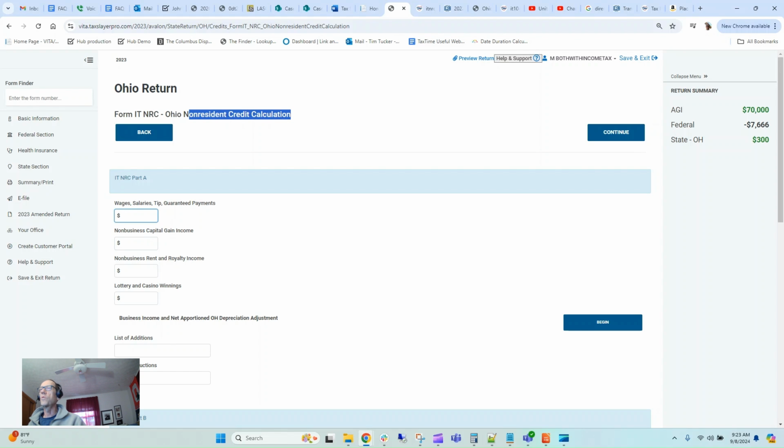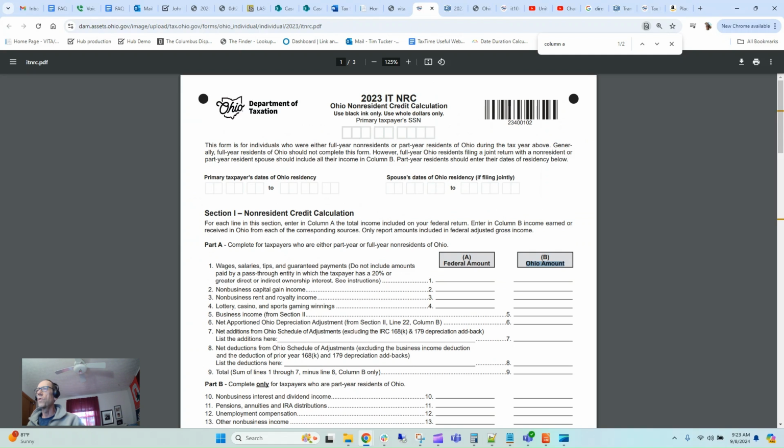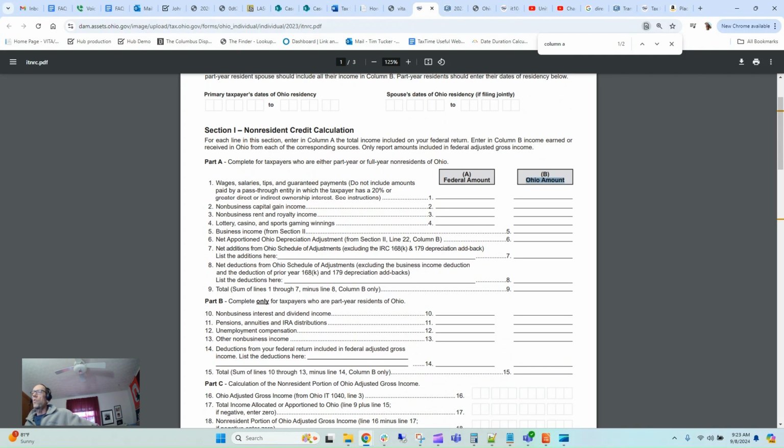So I think it helps to look at the form that this is actually going to populate to understand what they really want. If you look at the Ohio IT NRC form, you'll see that there are two columns: a federal amount and an Ohio amount. The way this works is you tell the taxpayer how much you earned in Ohio.